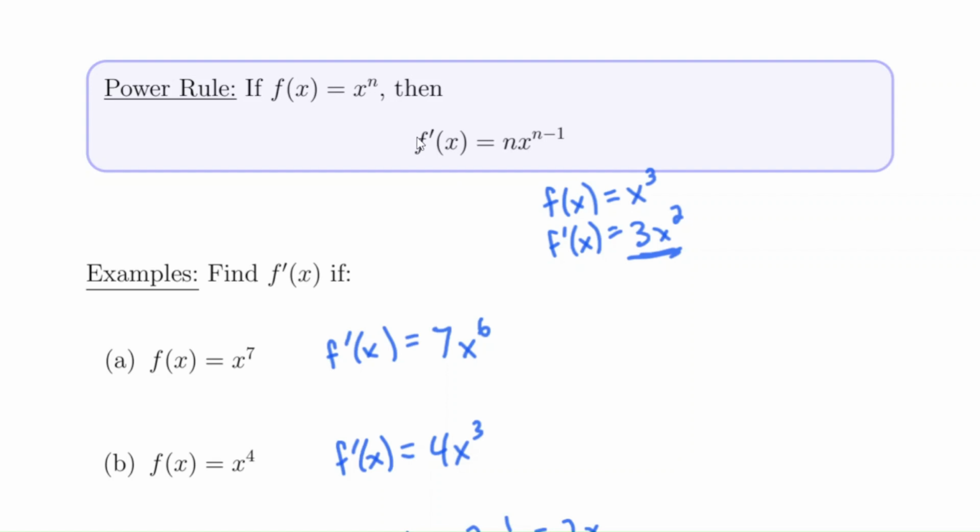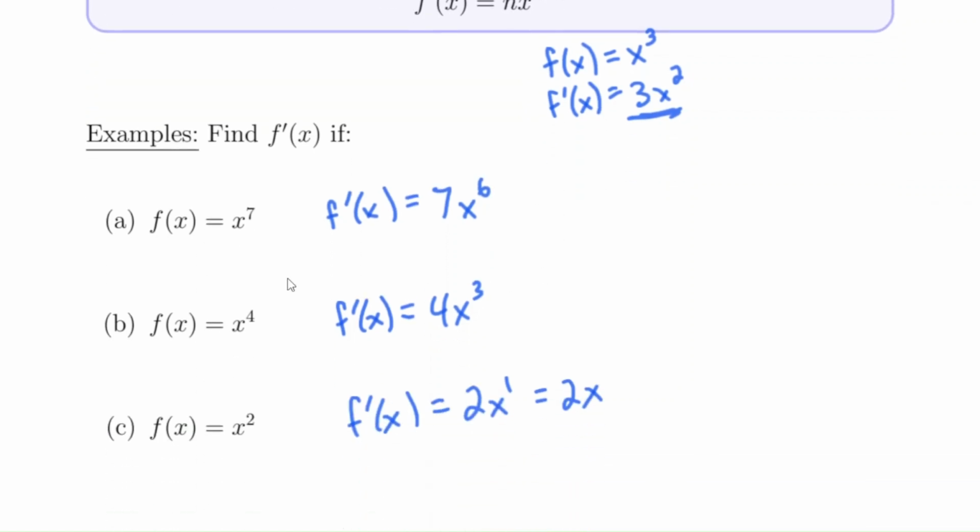be able to guess the power rule is by trying to find the derivative using the old way, the hard way, with x squared and x cubed and x to the 4th power, and you might notice a pattern. Okay, you would prove this using the binomial theorem, but we're not going to go through the proof. But notice how much simpler it is now to take a derivative of x to some power.